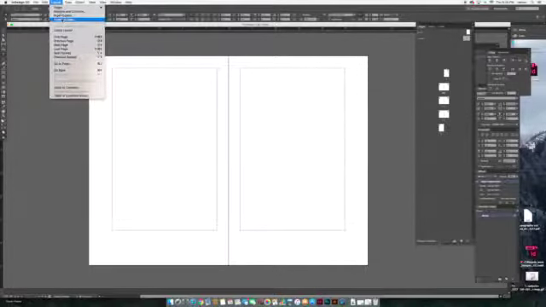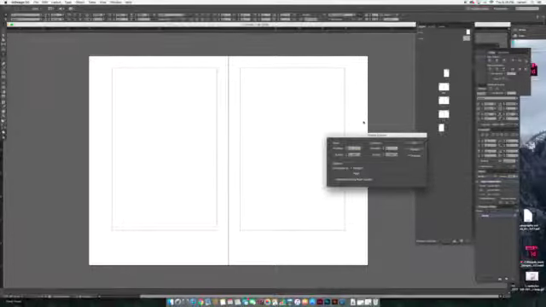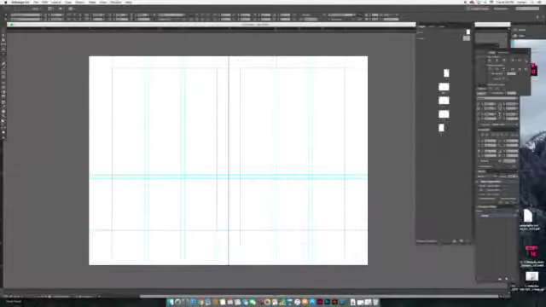You could go to create guides, right? And what you could do is create the rule of thirds. So you can say 3 and 3, right? And you always want to do it on the margin. You don't want to go on the page. Now this gives you modules that you can start playing with a little bit.